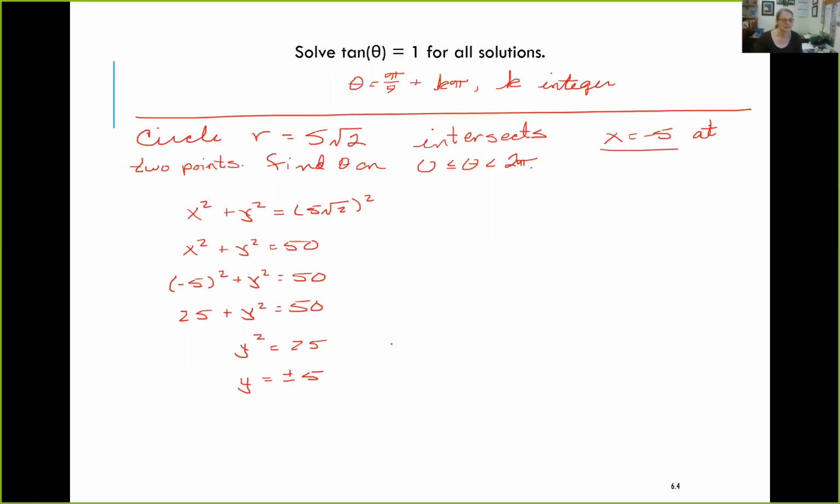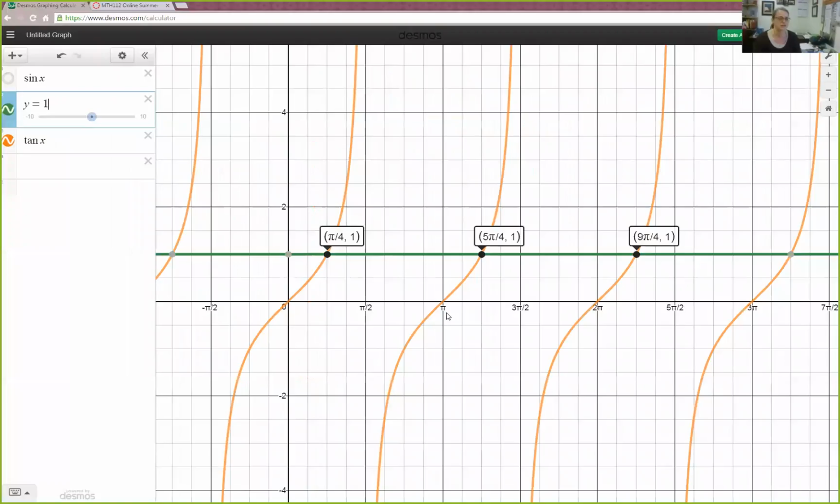What you may be thinking is, well, wait a minute, y and x are equal, or almost equal, sine and cosine, that's got to be some 45-degree thing. And you're going to be right. Let's, though, just take a quick look at this on Desmos. A graph almost always helps.